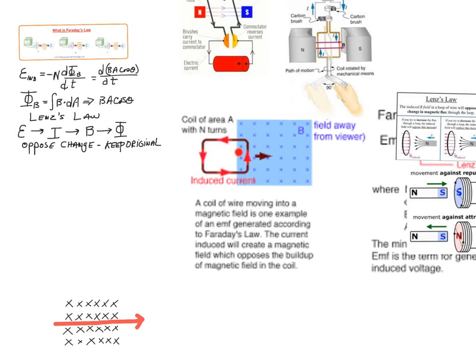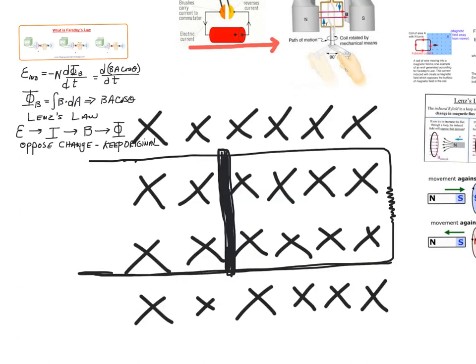So as this slides in, the number of field lines going into the board is increasing. So the X's are increasing, and so the current goes clockwise, which leads to a field which is out of the board. So the field and the flux produced by the current is coming out at us. It's tending to reduce the increasing number of X's. So this is what you've got to practice, using Lenz's law. And the assignment has lots of situations to practice it.